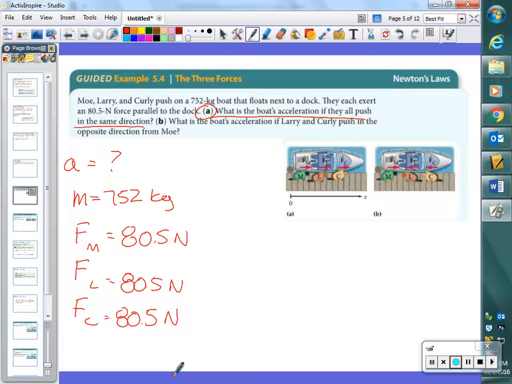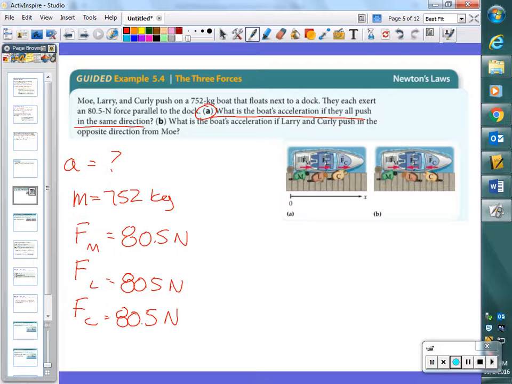But in the paragraph right underneath where it says force is a push or a pull, forces are vectors, right? And things that are vectors tell us two things: magnitude and direction. So how hard somebody is pushing or pulling is important, but also which way somebody is pushing or pulling is important as well. In this case, if they all push in the same direction, what are we going to do with all three of those forces? We're just going to add them all up, all right?